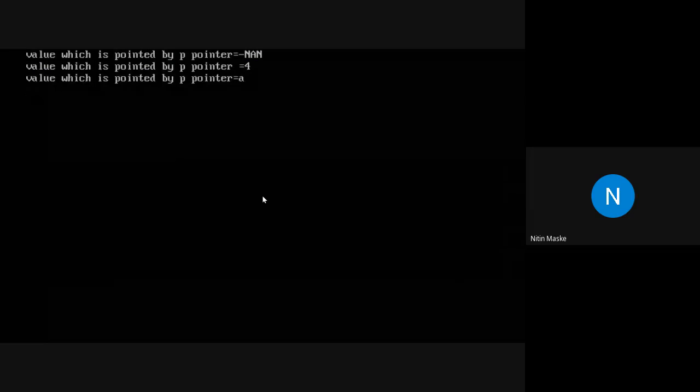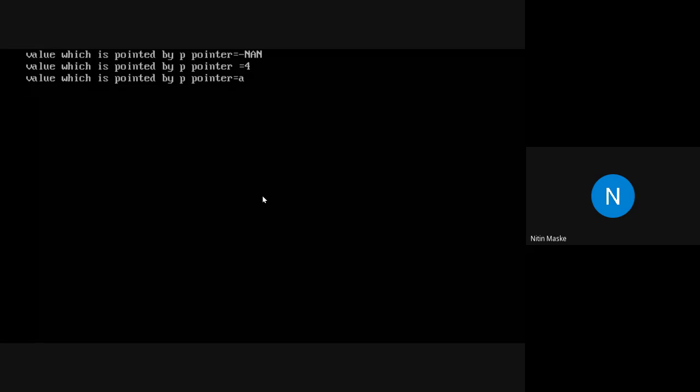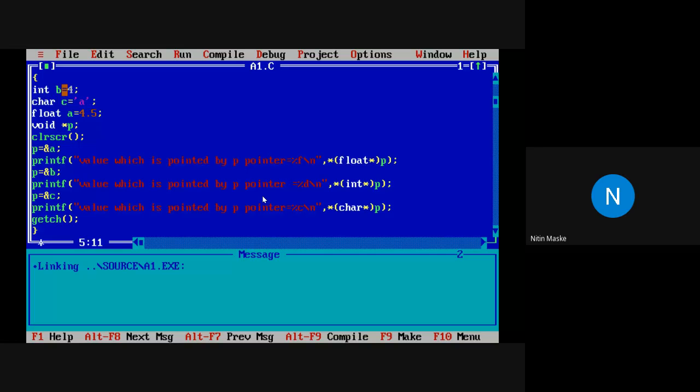Yes. Now execute. Single quote. Okay. Now you can see value pointed by P is nan. Why is it nan? 4 and 8. It is correct. Previous output was correct, no? Yes. Show me the output again.